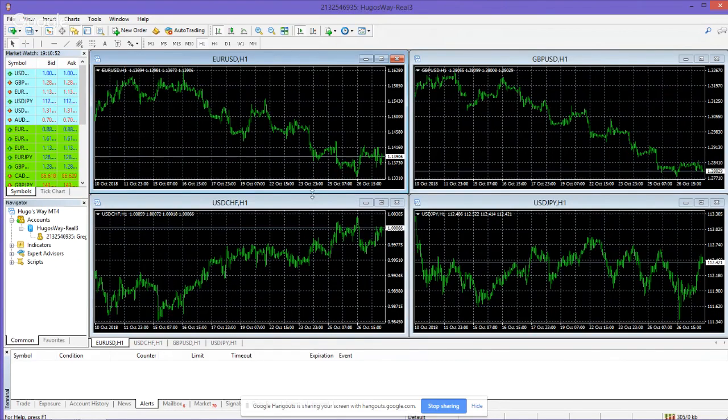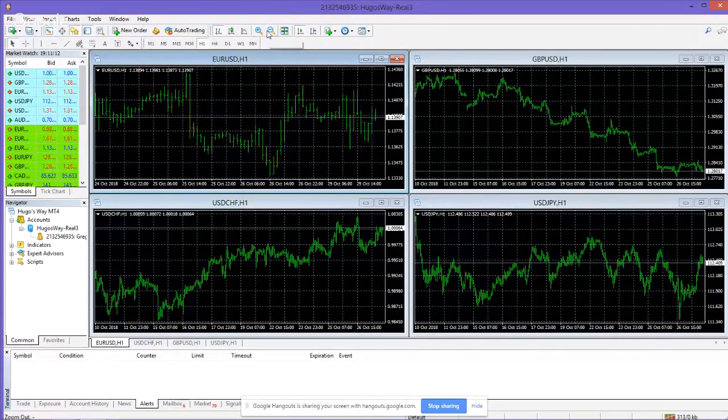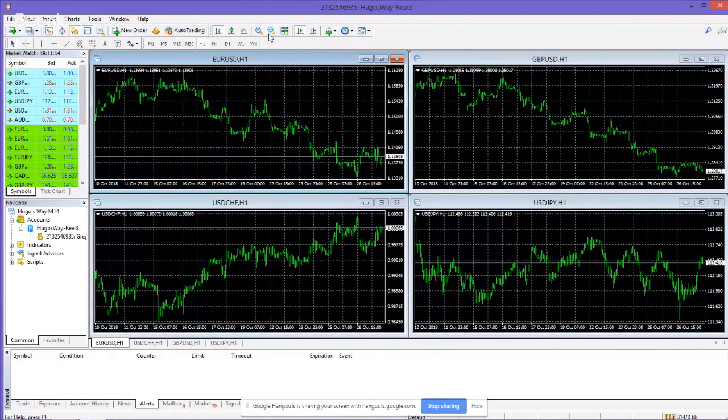The next thing I want to talk about are the zoom features. And you might find it helpful at times to be able to take a closer look at a price chart. The top toolbar's zoom in and zoom out icons can be clicked to get a different view of the chart. So if we zoom in, you see it changes, we zoom out. It restores it back to the original feature. And the zoom features are pretty much that simple.